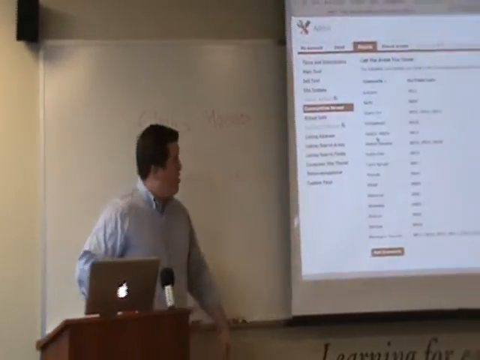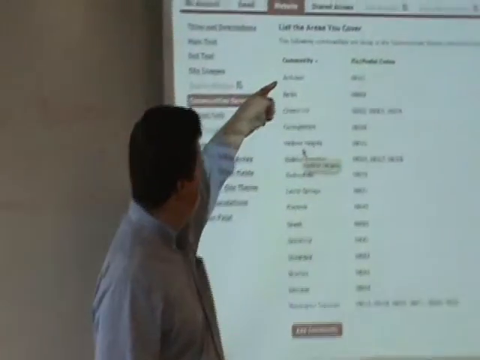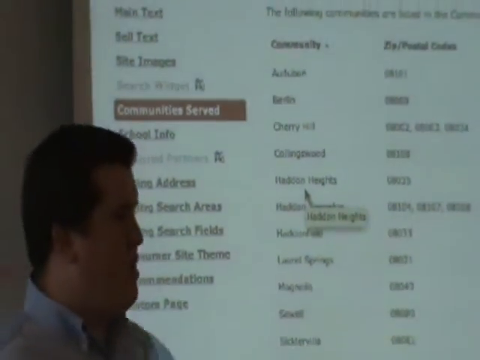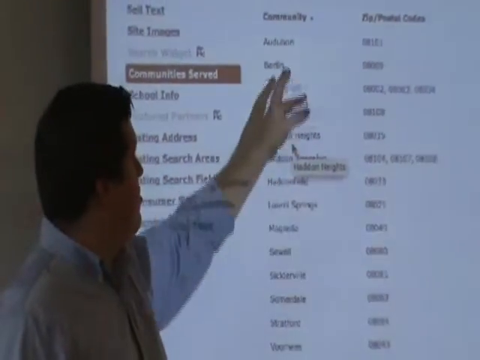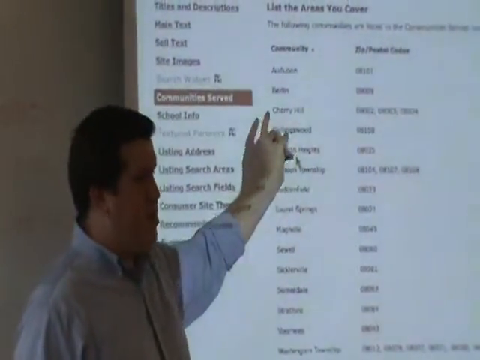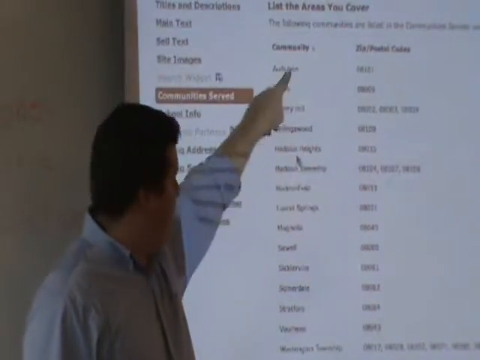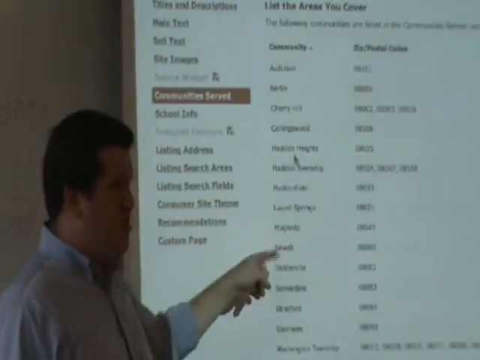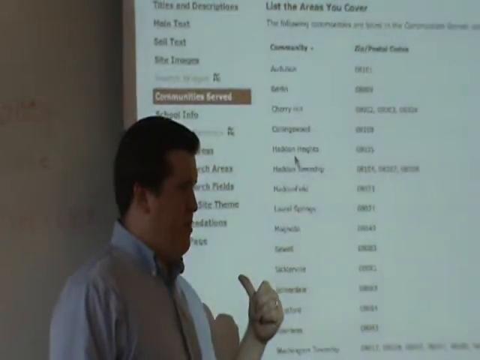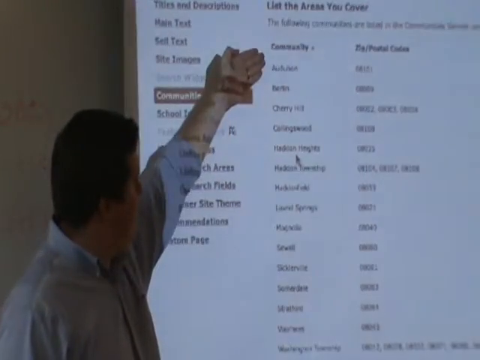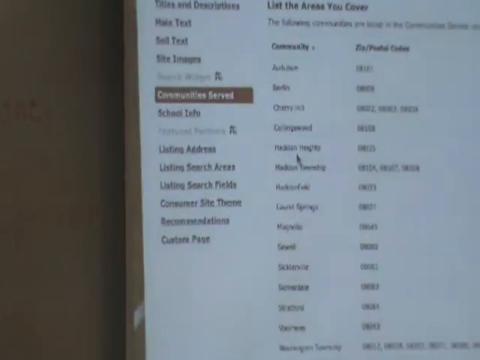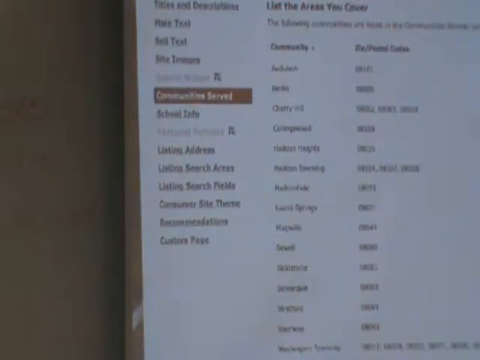You guys notice how all my things here are typed with a capital, right? On the next page, when we click Add Community, I want to make sure that you're capitalizing your communities, because if you capitalize one and don't capitalize the next one, this literally shows up. If you misspell something here, it will show up on your website as misspelled. So whatever you're doing in formatting right here, you got to do it the same for every town. So we're going to click Add Community.